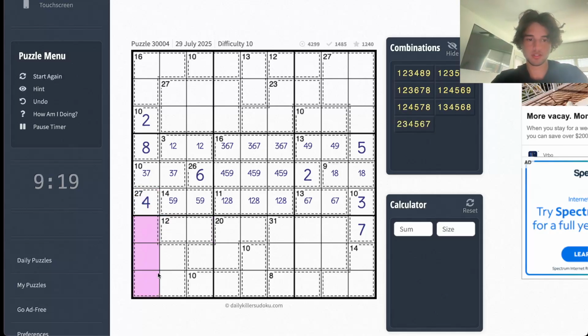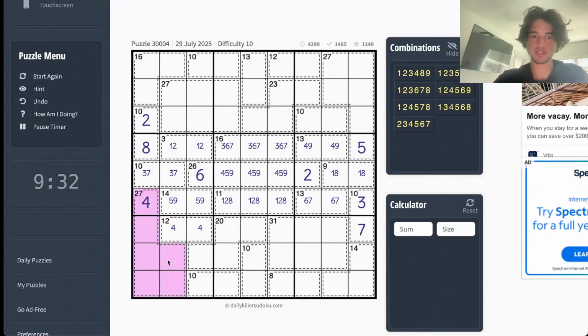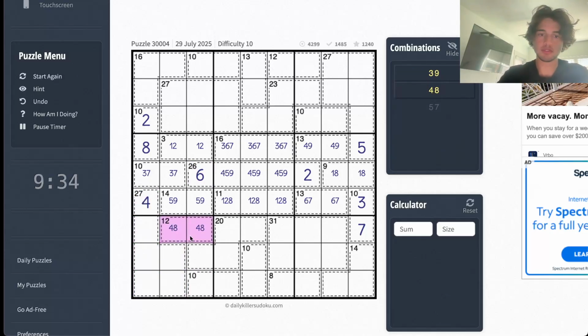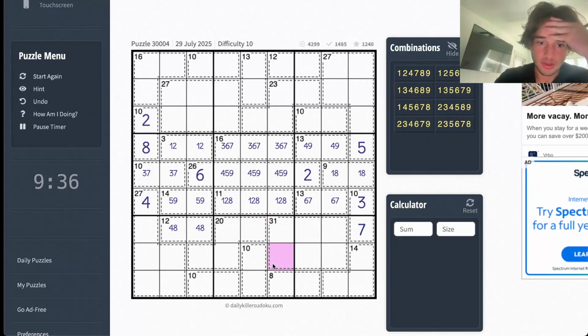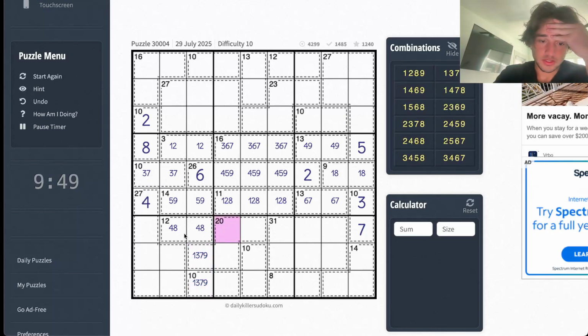So these 5 are 23 because of the minus 4, plus 12 is 25. And then this has to be a 10, but it can't be 4, 6 because of that 6 there. So now we know 4 must go in here because it can't go in the same cage. That must be 4 and 8 now. And 4 and 8. So 1, 9, 2, 8 is gone. So it's 1, 9 or 3, 7.